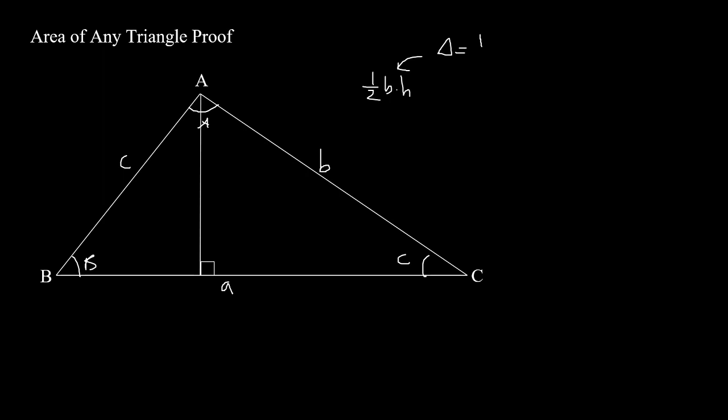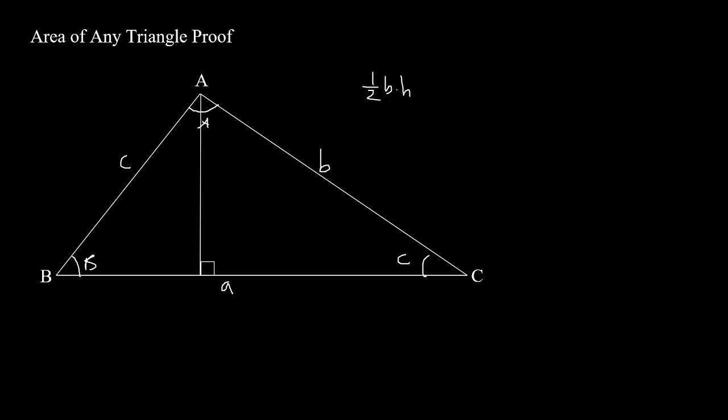going to be equal to the rectangle over 2. Actually, if I remember correctly, it was A plus B equals the triangle. Let me rewrite that. It was A plus B, the two triangles, was equal to the rectangle over 2. And the area of the rectangle is just base times height, over 2. I'm going to rewrite this as 1/2 base times height. So that's how we know the area of a triangle is this.